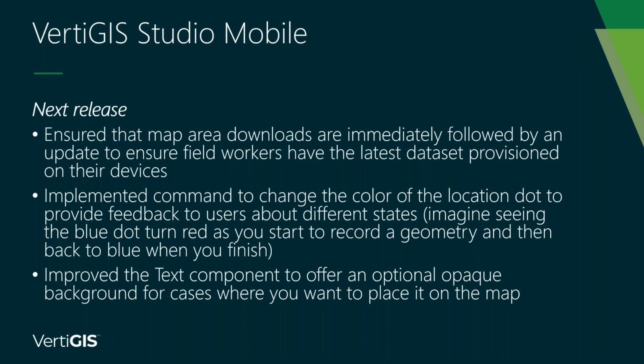And we've made some changes to the text component to give you some additional options around the background. There were some very good use cases around putting text on the map where you actually needed a little bit of a background in order to make it stand out. So those are some things that are coming very, very soon in mobile. That release is due to come out mid-February, so 2 weeks or so.